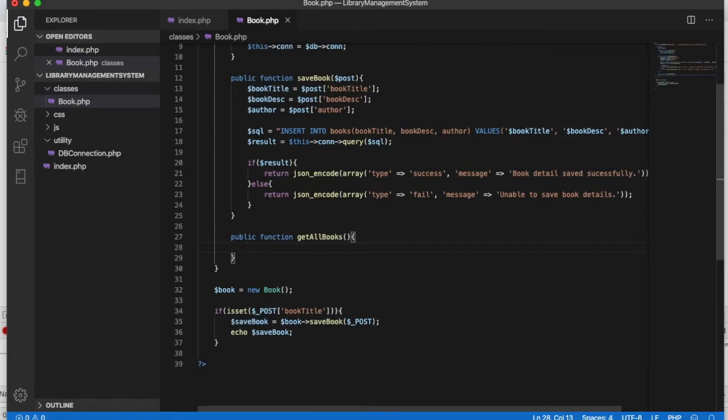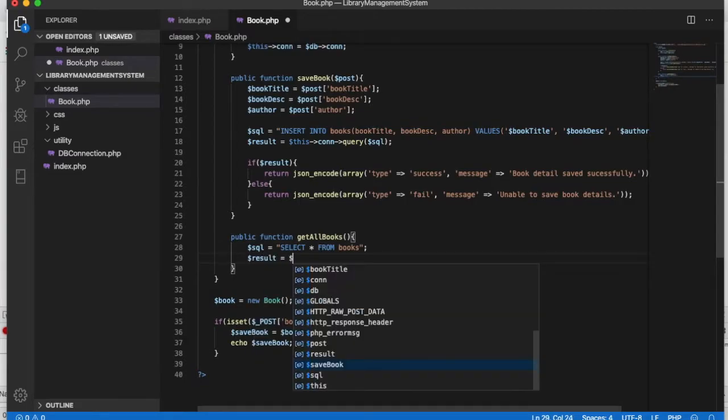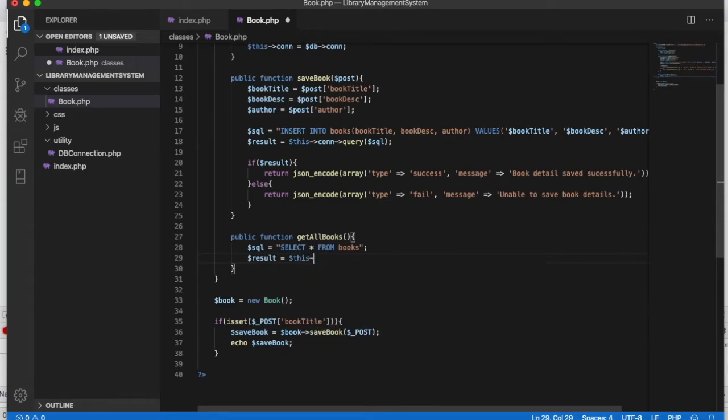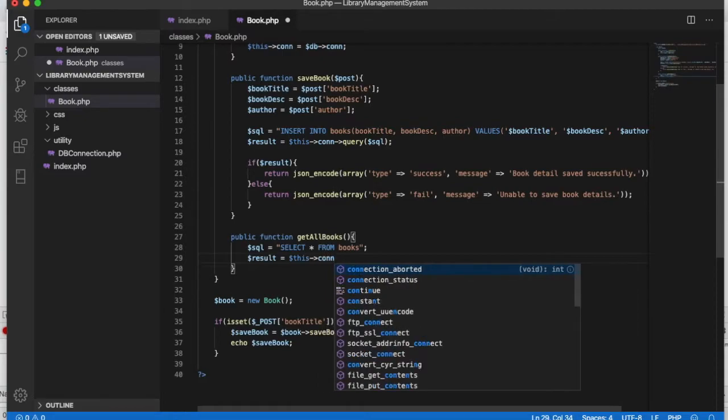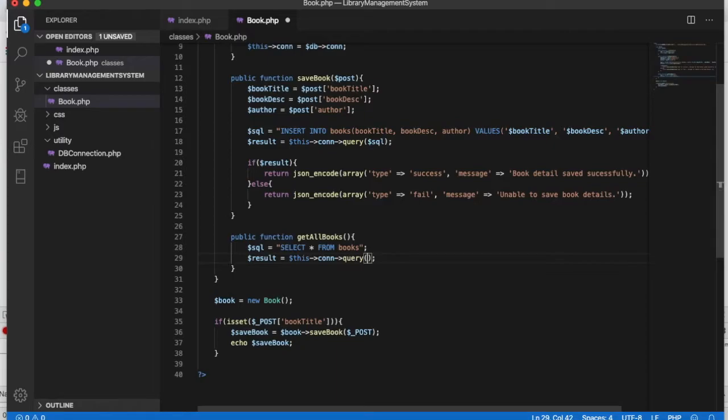First I will create one query: select all from books, and I will execute this query. To execute, we will get the database connection, and in the query function we will supply our SQL here.